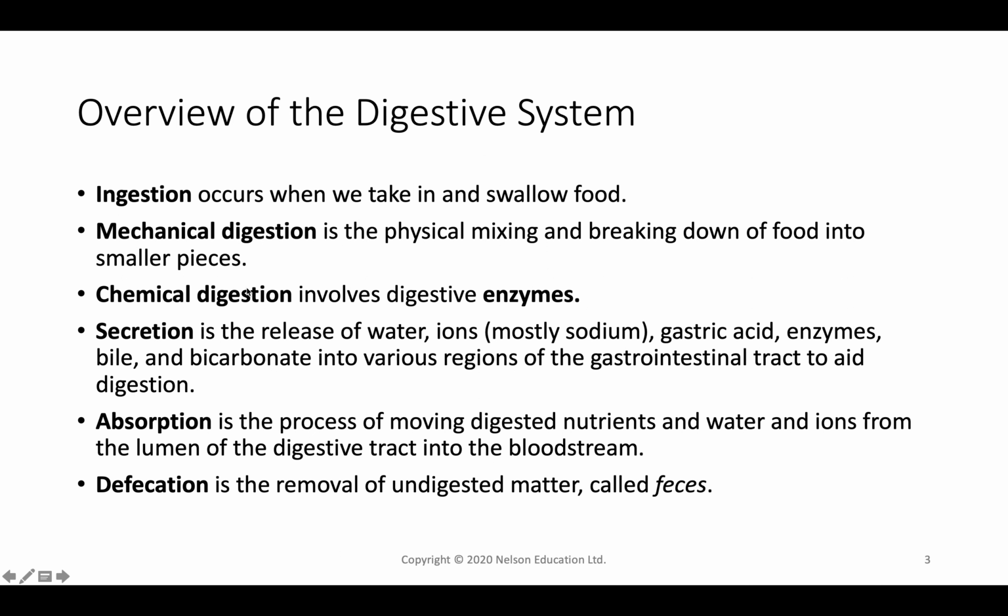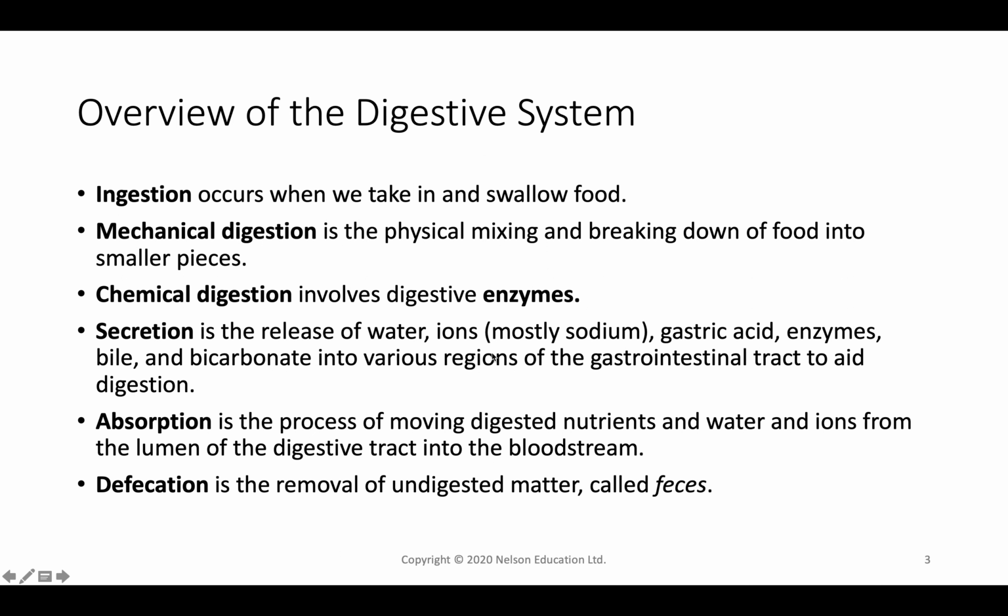So chemical digestion is going to be when we have enzymes that are involved in breaking down the biomolecules into smaller and smaller biomolecules that can then get absorbed across the intestinal lining. So the first part of the digestive system is going to be secreting a lot of things into that food. So that bolus of food that you start off with as one bite is going to double or maybe triple in size by the time it gets released out of the stomach. Why? Because we're going to have a ton of things secreted into it.